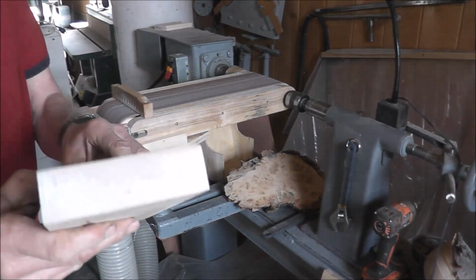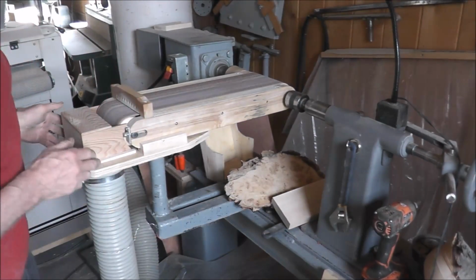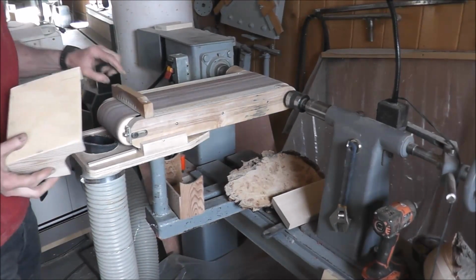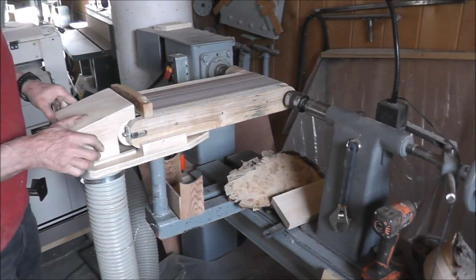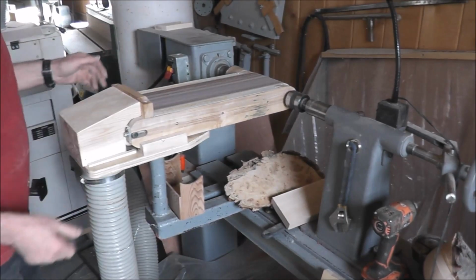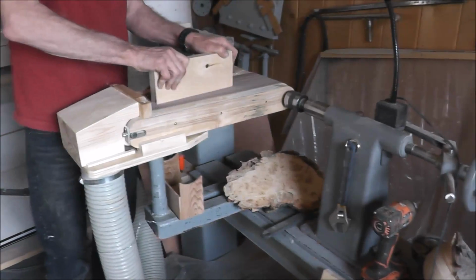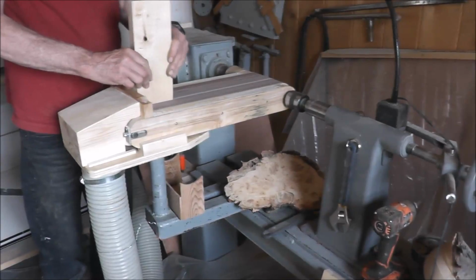Sands it off with no burning at all. But instead of using this one, I made this one like that. Notice these holes in here, so it'll suck through there as well. Now this will go on there, just holes on there, and it'll suck more stuff into those holes and it'll come up. Now you can sand to your heart's content now. You got something to lean it up against.